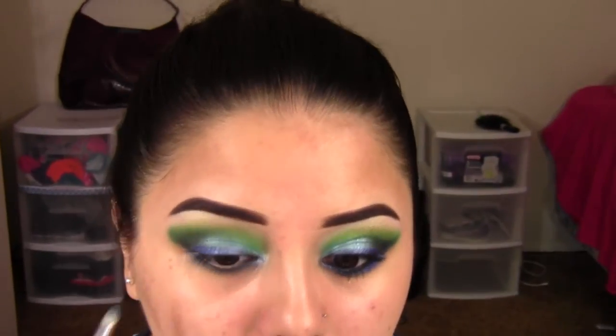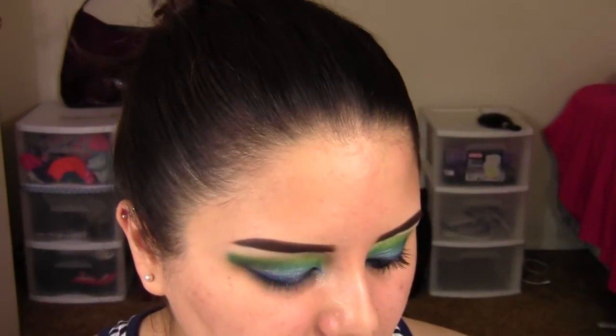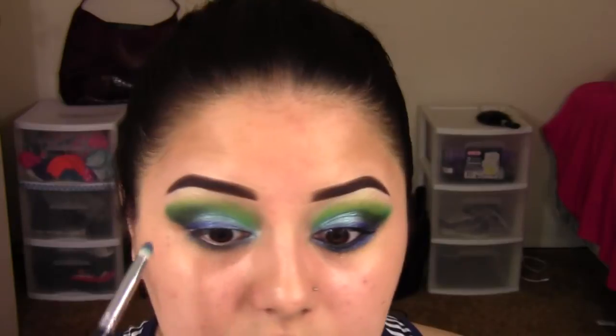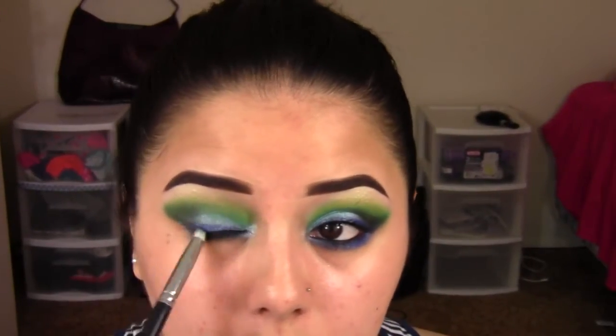And if you feel like it's a little bit too bright, like I did on the other side, I took that same navy blue color that I used in my crease and I just ran it right on top, and that just deepened up the look a little bit more.